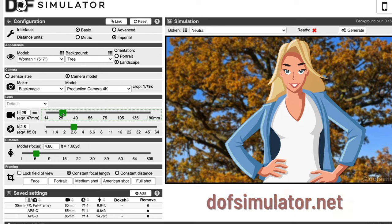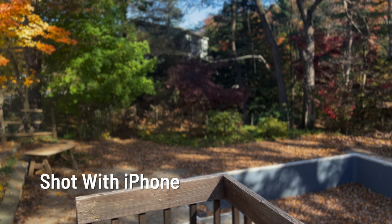Obviously you're not going to make an iPhone video with the exact same quality as an Arriflex cinema camera, but when you blur it out you can get close enough to make it work — because getting good composition with good light will make an iPhone video look even better than the Arri shot with less care and shot handheld.